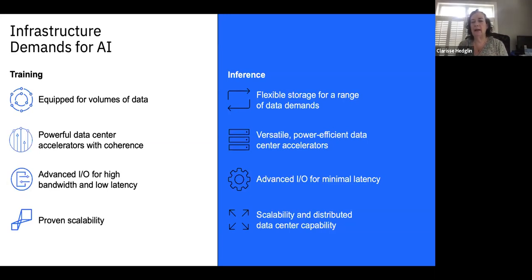On the inference side, you need more flexibility in terms of range of storage. You need quick I/O, and you need to be able to deploy to the edge with the right tools and the right information, and able to handle real-time data.